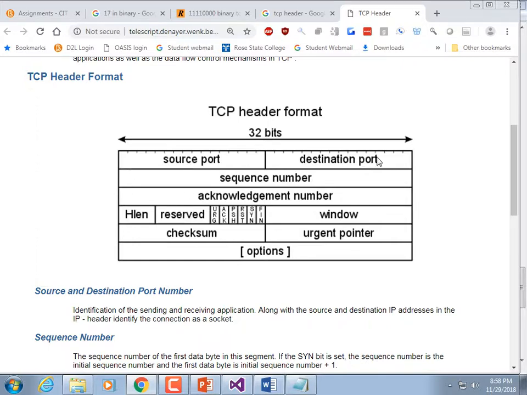The first 32 bits of a TCP header ask for 2 pieces of information: your origin port and your destination port. So that's 16 bits. That's 16 bits. You would use OR to put the data in, and then you would AND it against something with all ones here to get that piece of data out, and then you would AND it with all ones there to get that piece of data out.